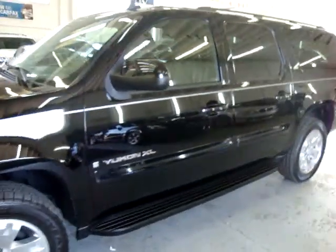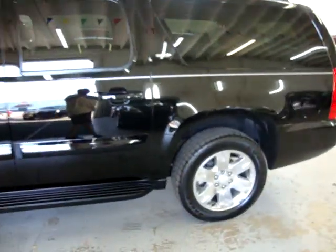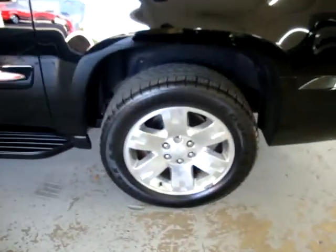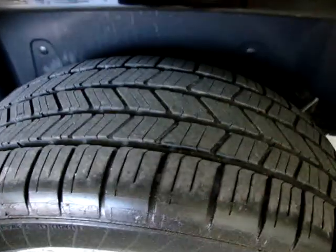The tires are not new but they have plenty of tread left and do not need to be replaced right now. The car has no dents whatsoever, no hail damage, no love bugs, no bird droppings anywhere on the top surface of the paint. It has a clean title and a clean Carfax — you can view that right now for free on our website at VehicleMax.net.